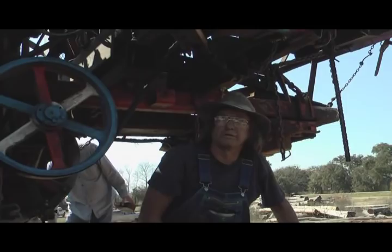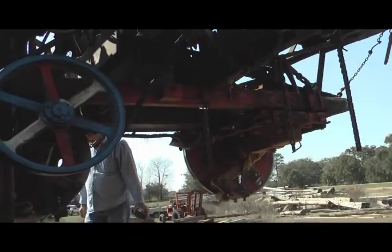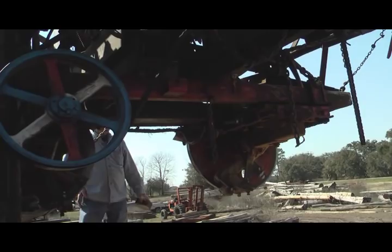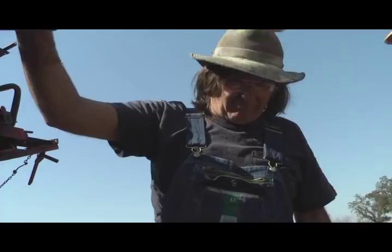So you don't anticipate it bogging down in this big log here? No, sir. I'm thinking it's gonna cut it. We hope it does. They say about sawmills, sawmills and youngins and dogs don't never say for sure what they're going to do. But what does 600 foot-pounds do when it hits a pretty good-sized nail? Yes, sir.